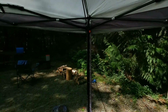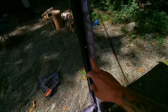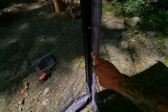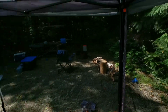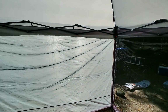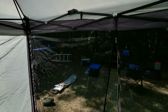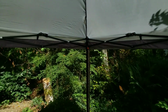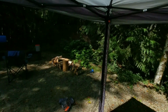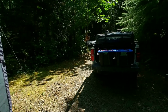It goes higher. This is actually only the lowest setting. It's clicked in there and you can go two more sizes higher. So I just keep it on the low one in case it gets windy. And I mean, I'm 6'3" and I can stand up in here no problem. So I don't really have a need to raise it up any higher. But yeah, it makes a nice little area to get away from the mosquitoes and wasps.